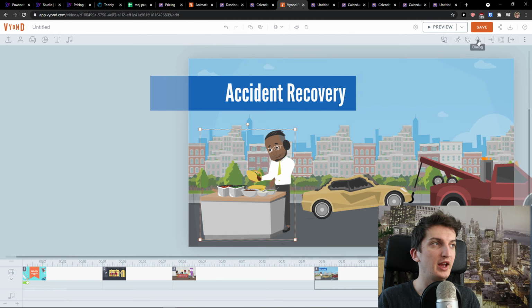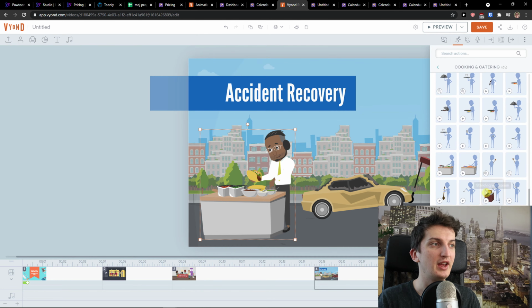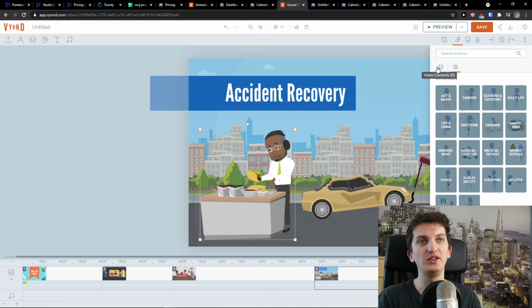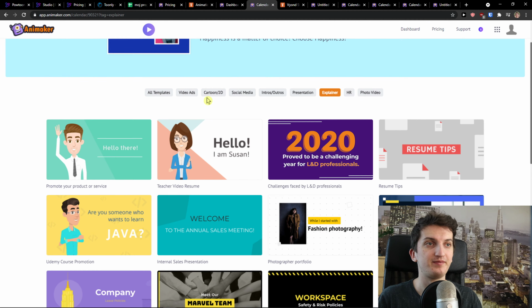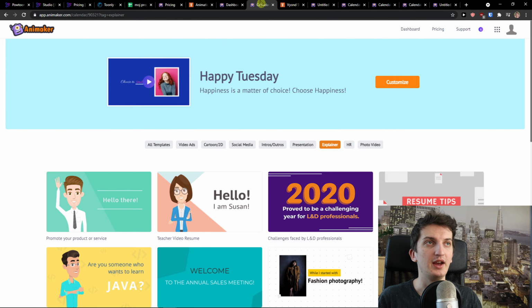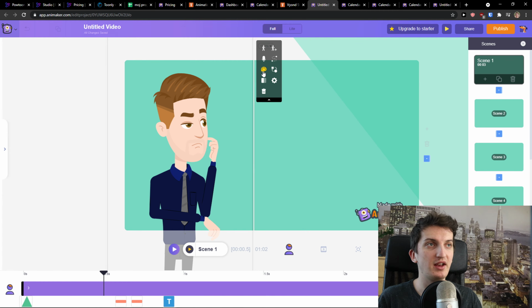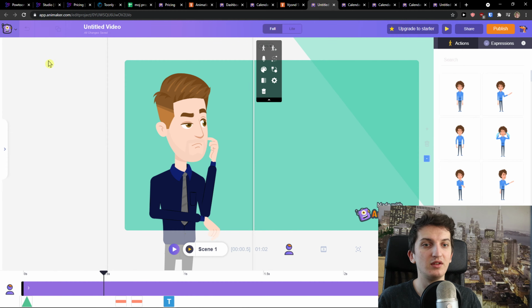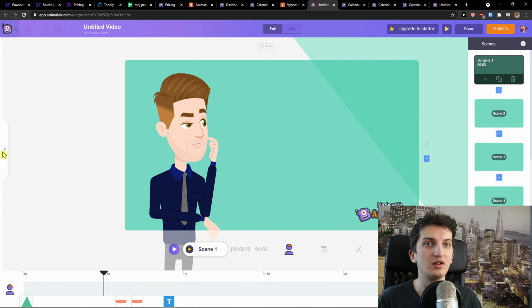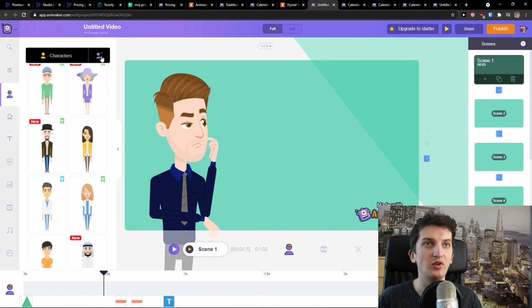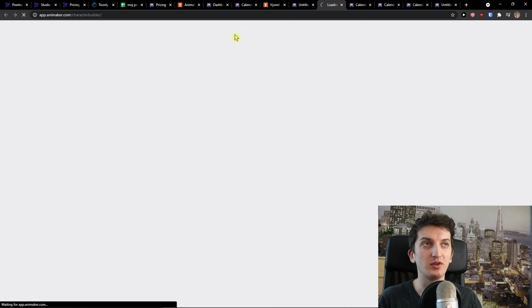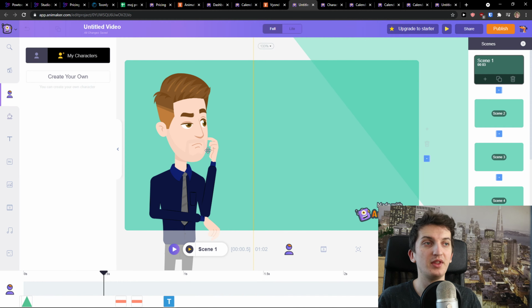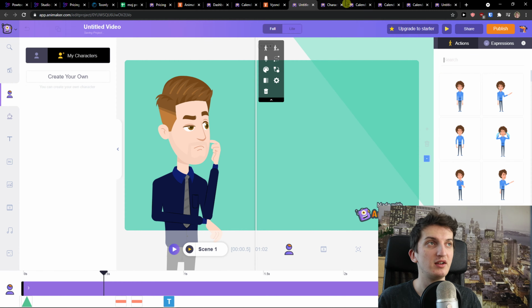Exit preview, and I'm going to click on action, and I have these kinds of categories. So this is what I like about VYOND, that you won't really get lost in it because you're going to see plenty of categories. Now, when I go further to ANIMAKER, I like that you can change the colors, and you can even upload your own character and create your own character. So that's huge in my opinion. What you can do with ANIMAKER.